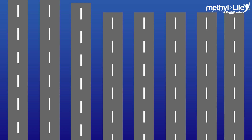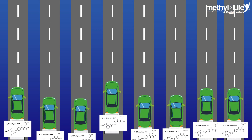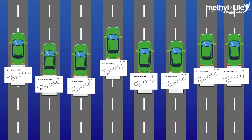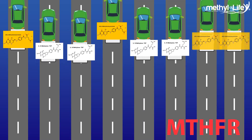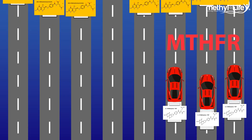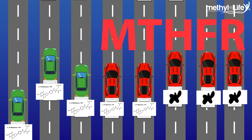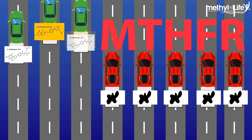We can think of this conversion activity in the body similar to a highway. If all MTHFR gene SNPs are working as they're supposed to, then all lanes are wide open to traffic for converting enzymes correctly. With a single MTHFR mutation, maybe up to three of the eight lanes are making bad enzymes and not available to generate the correct enzyme. And if there's a double MTHFR mutation, as many as five or more of the eight lanes could be making the wrong nutrient form.